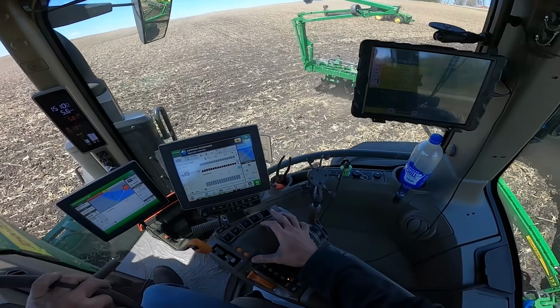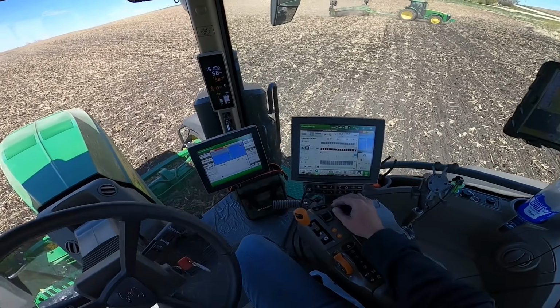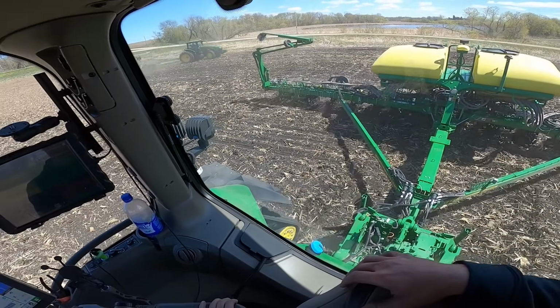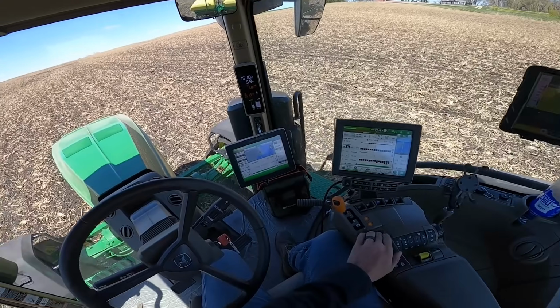We did that in the old tractors. I'm still kind of used to that, but I try not to do it because you don't need to. This thing turns really sharp, and set the planter down. You can see it doesn't tear the end rows up too much. Jim's caught up to us, so he's going to follow us. He's not always that close.